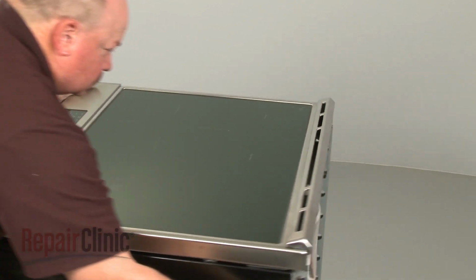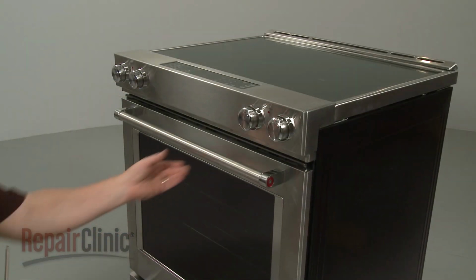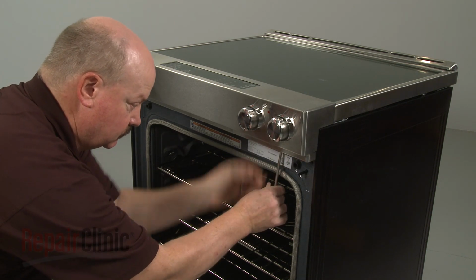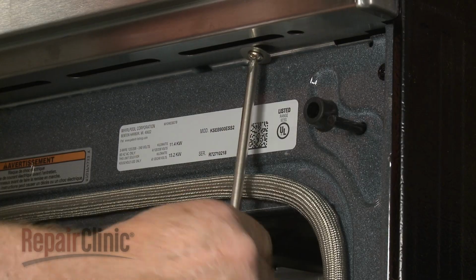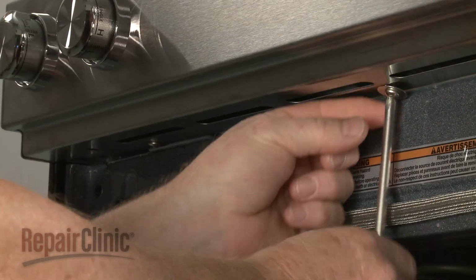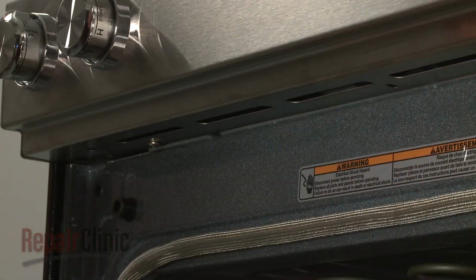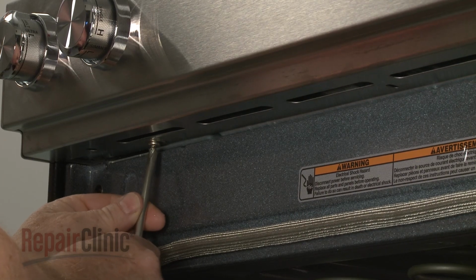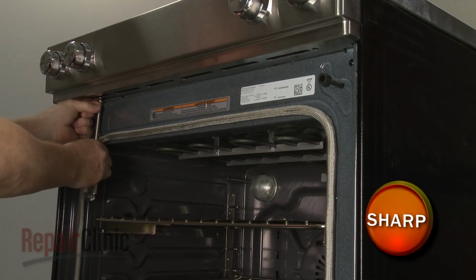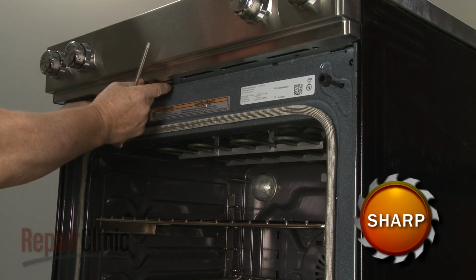Confirm that you can easily access the rear of the range, then open the oven door and use a Phillips head screwdriver to unthread the screws securing the control panel's lower cover. Remove the cover.